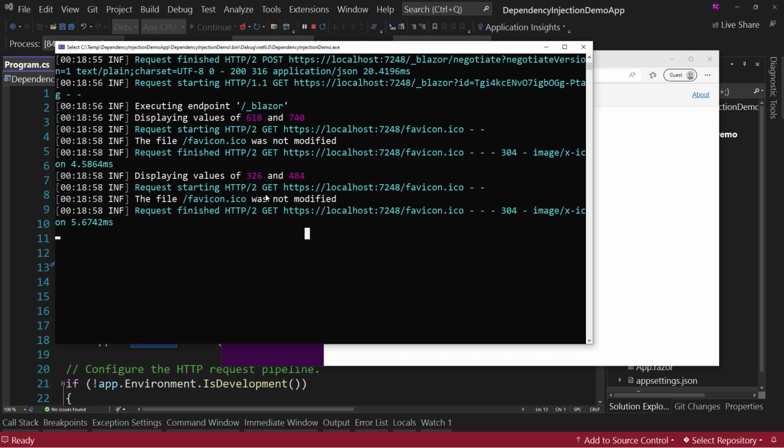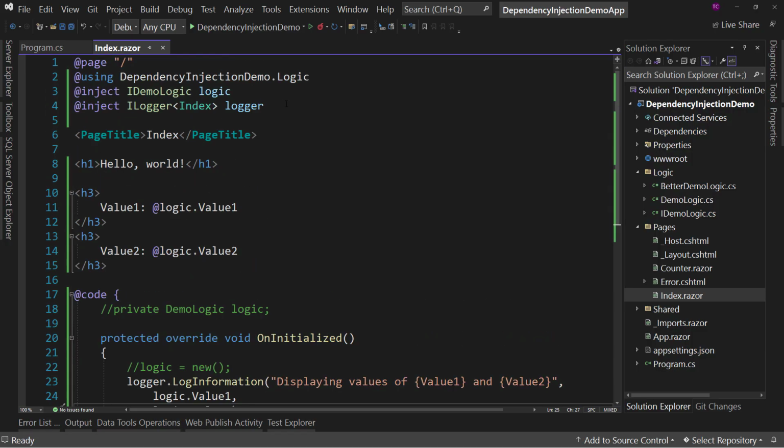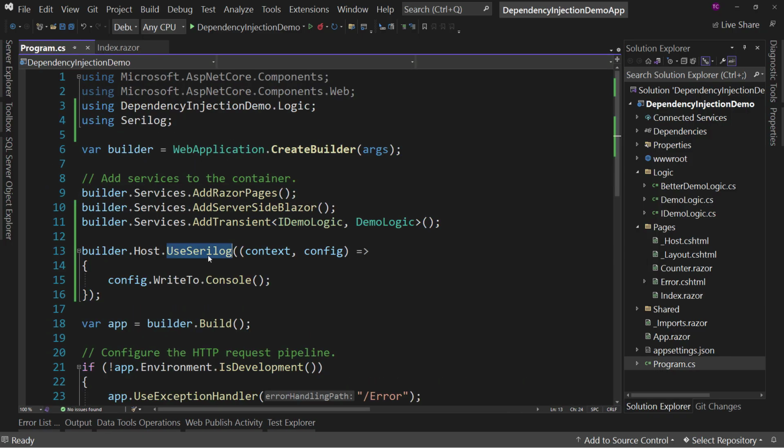So now we have logging set up in a way that is no longer about the default logger, it's about Serilog. And yet I didn't change anything about my application. I didn't change anything about ILogger. But what I did was instead of using the Microsoft implementation of the logger, I used Serilog's implementation of a logger.